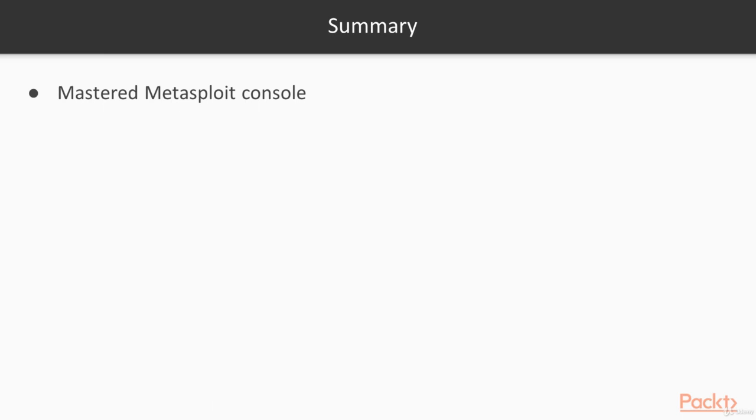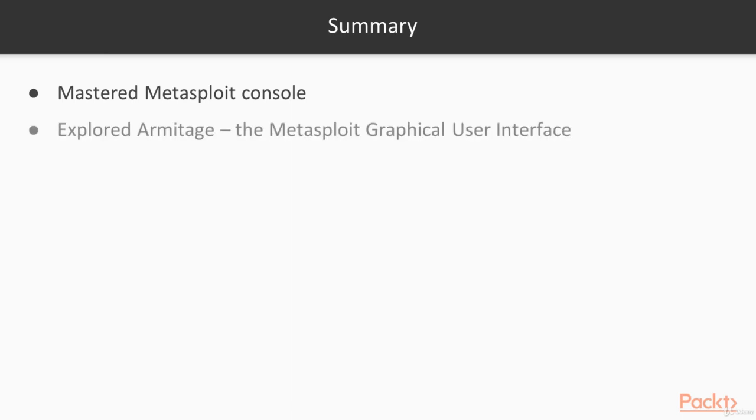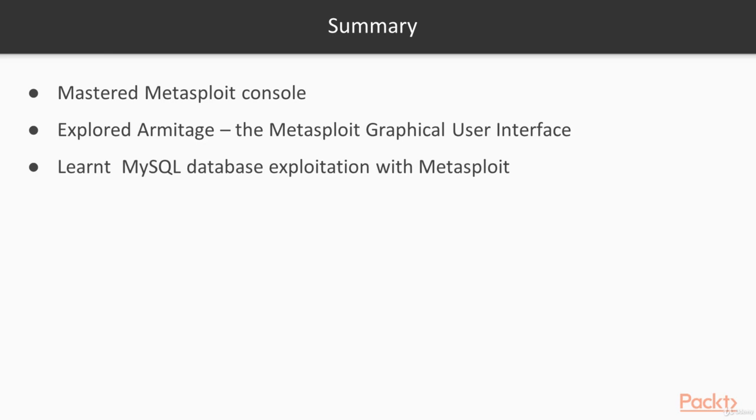Alright, so the first thing we did is we started learning about the Metasploit console. We looked at the Metasploit basics, some terminology that was very important to use, and again the syntax. We then moved on to performing a very simple exploit, and that is how we learned the Metasploit console. We then moved on to using Armitage being the graphical user interface for Metasploit. Again there we performed some basic exploitation on our Metasploitable 2 virtual machine. We then moved on to database exploitation with Metasploit, where we very simply exploited a MySQL database using brute force attacks.